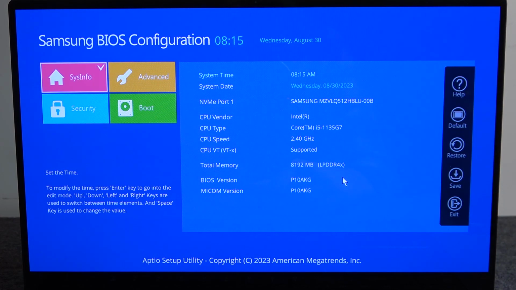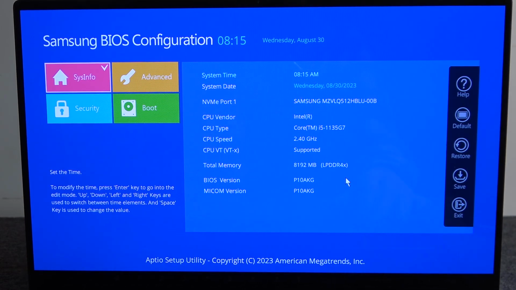And to do this, first you'll need to enter BIOS on your laptop, and you can check our previous video on how to do it. And then I recommend to connect any type of mouse to your laptop, otherwise we won't be able to move our mouse around when the touchpad isn't working.